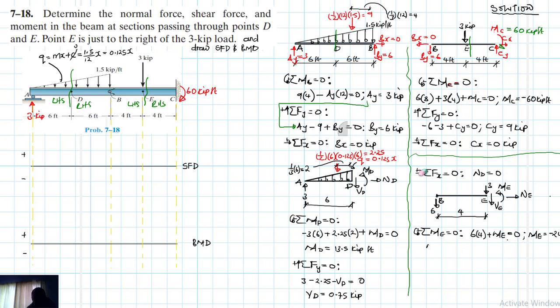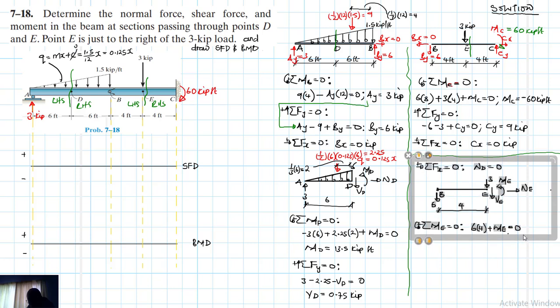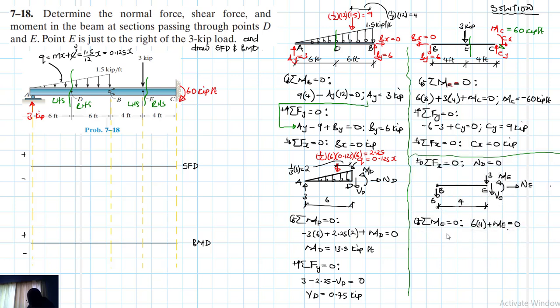Okay, so let's bring it down. It can't fit. Maybe let's push this a little bit up so that we just have a little bit of space. Alright, we push these things up like so. Therefore our ME is just going to be equal to minus 24 kip-feet. That was 6 by 4.